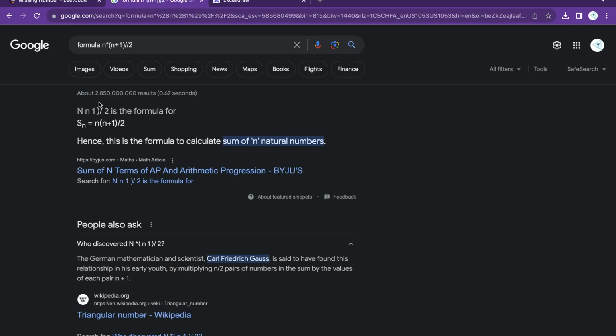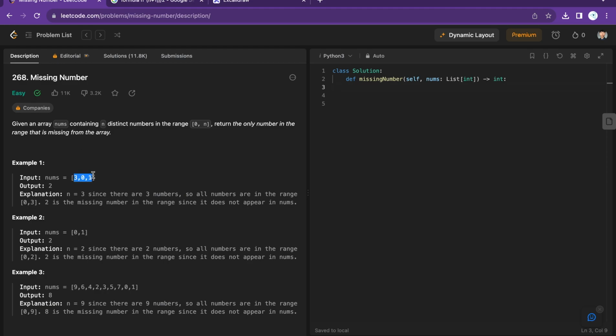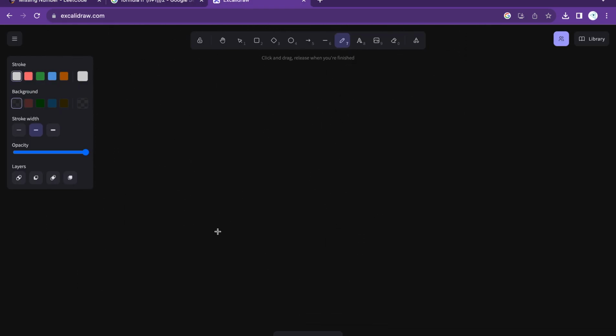If you guys know this person called Carl Friedrich Gauss, he made a formula called n times n plus 1 divided by 2. It'll give you the expected sum, right? All you have to do is use this formula and take its value and subtract it from the actual sum of the list, and it'll amazingly give you the answer. And I'll show you how it works, because you might not be able to see it at first glance.